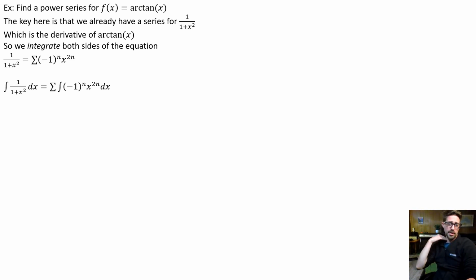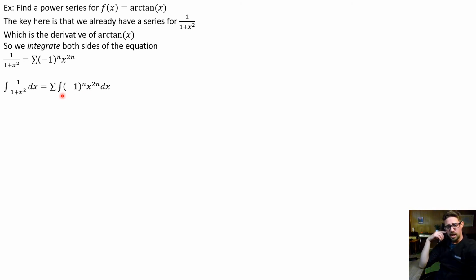Okay, so the integral of this, which is just arctan, that's the whole point of it, should equal the integral of this. When you're differentiating and integrating a power series, you're just doing every term. So maybe it's easier to write out some terms and integrate them. This is like 1 minus x squared plus x to the fourth, so the integral is going to be x minus x cubed over 3 plus x to the fifth over 5 minus x to the seventh over 7. You already see the pattern. Or you can just do that generically.